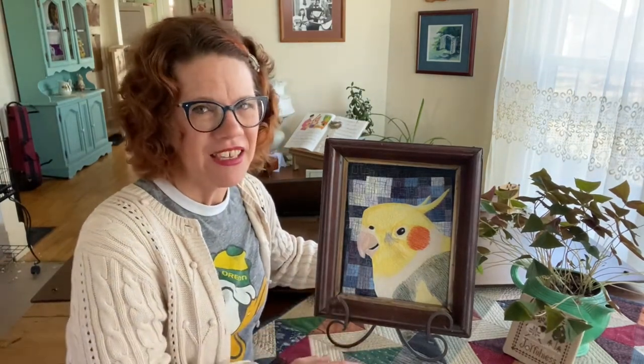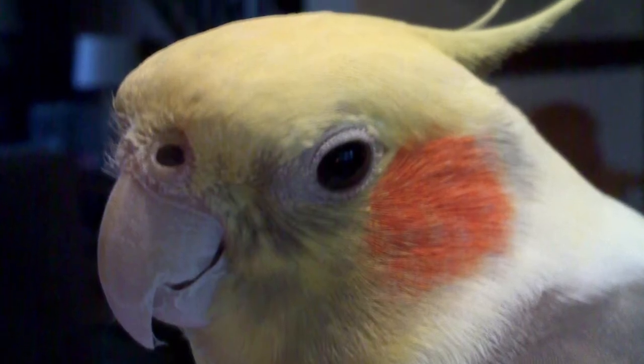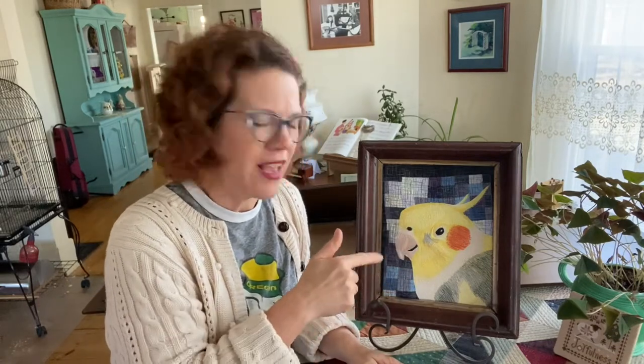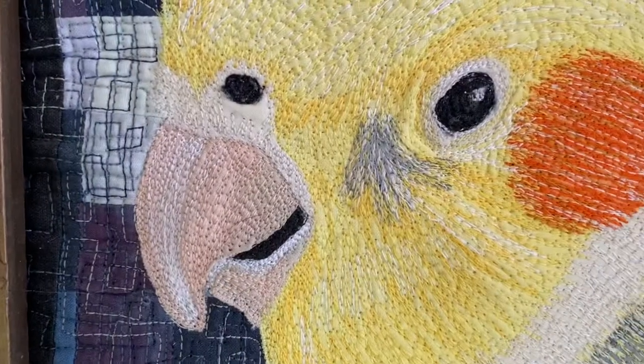This is one of my favorite quilts I've ever made, mostly because of the subject but also because of the technique. I'm not going to explain the whole process in this video — I'll do that in a different video if you request it — but basically, I take a photograph of Sammy, make a photocopy, flip the image, and use fusible webbing to trace and attach the fabric pieces to a background I made separately. Then I thread paint over the top of the entire quilt.